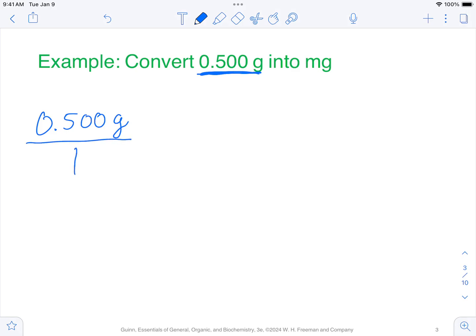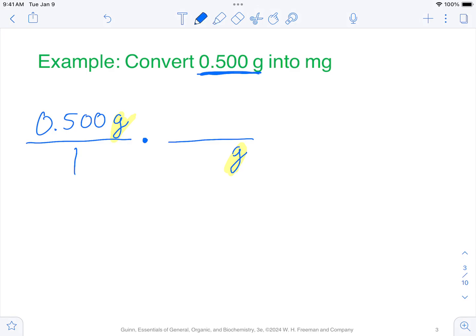That 1 does not have a unit with it. I am just simply showing the numerator and the denominator to make dimensional analysis make sense better. So I'm just putting it over the number 1. I'm always putting a multiplication symbol there. Whatever unit I have in the numerator, I want to put that same unit in the denominator. So in this case, since I have gram up top, I want to put gram down low over here.